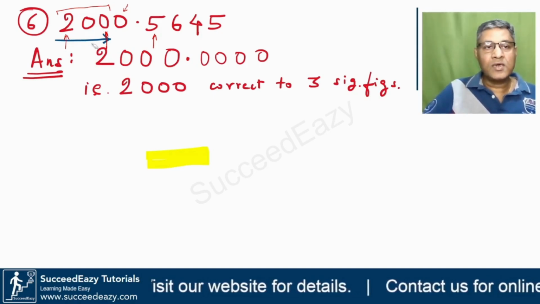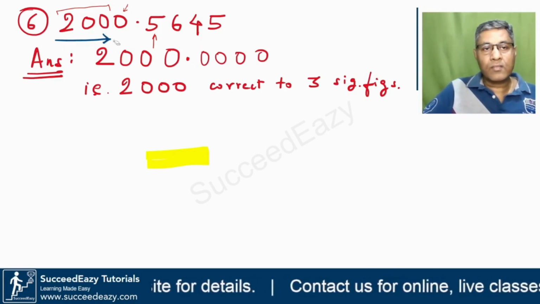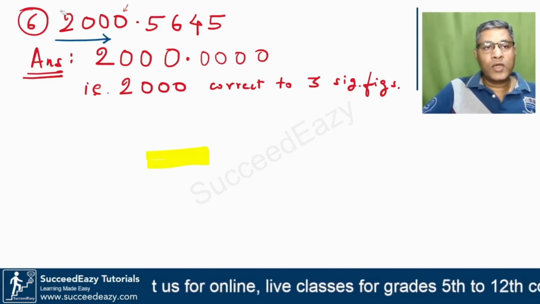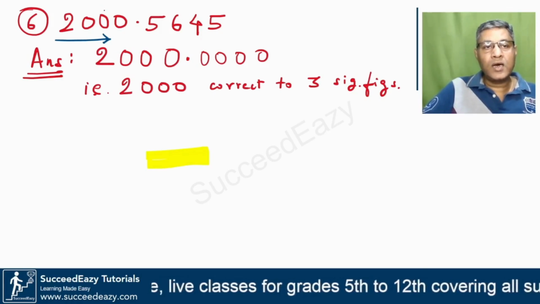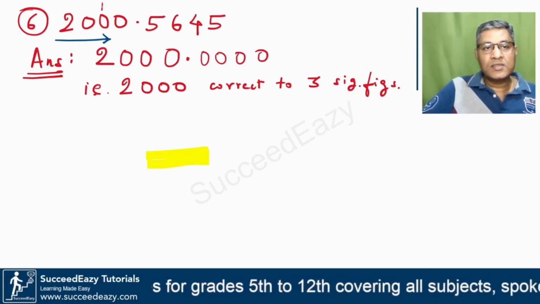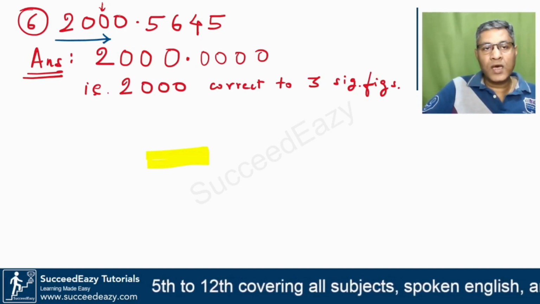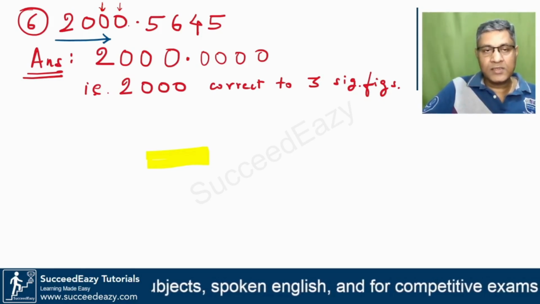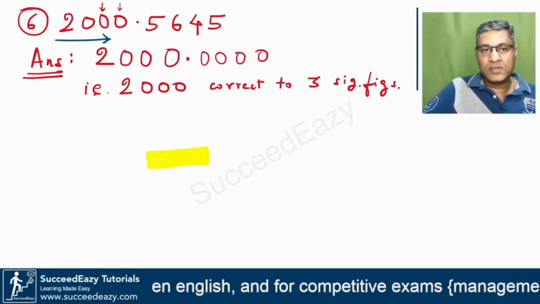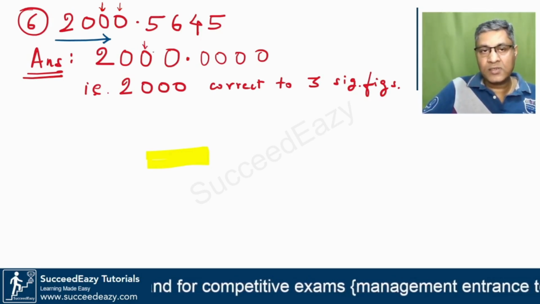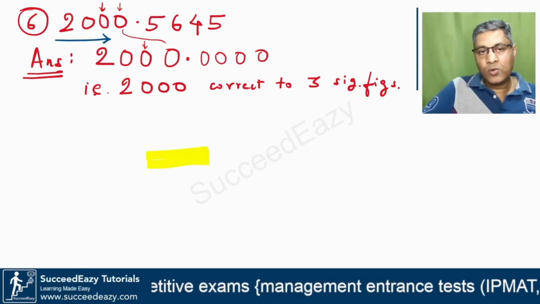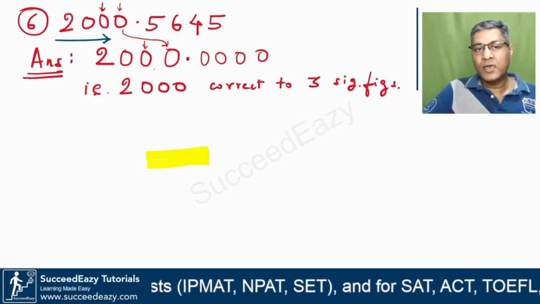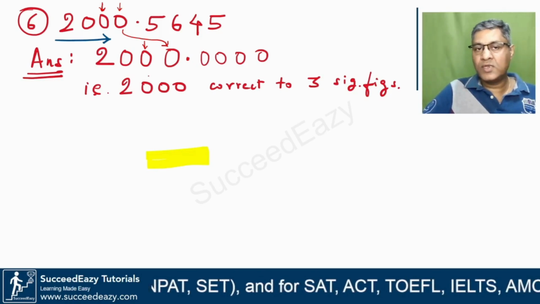Let me delete some of the arrows so it becomes a little clearer to you. So what I did here was I rounded to this 0. The following number was another 0. This is the following number. Since 0 is less than 5, I kept this 0 as it is. Then I added this 0 over here as it is. Why? Because had I written 200 instead of 2000, then I would have reduced the value, isn't it?